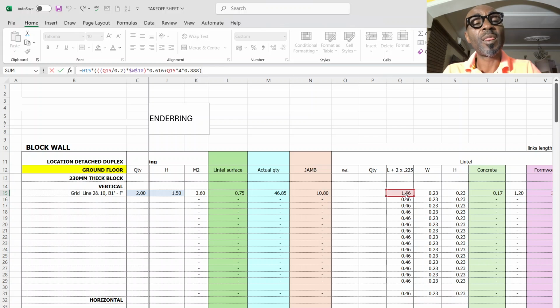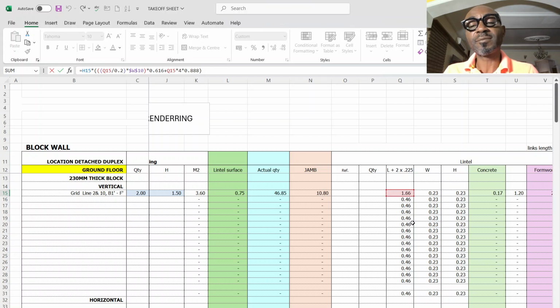Say the reinforcement for the links is 8 mm diabar. You change the weight per meter to that of 8 mm. You replace the 10 mm I have here, that is 0.16, by the weight of 8 mm. Then if the main bars are 6 mm, not 10 mm, you replace the 0.88.